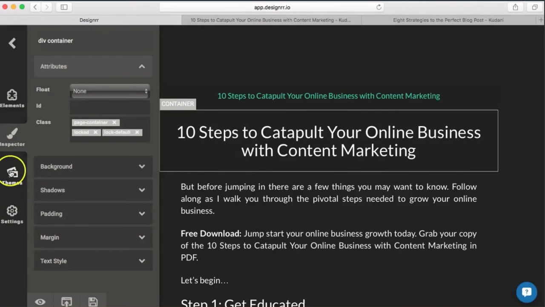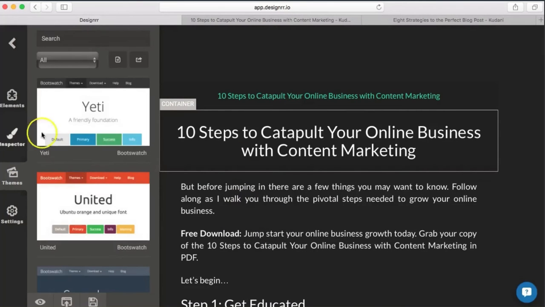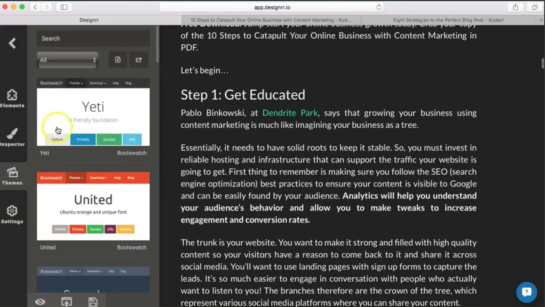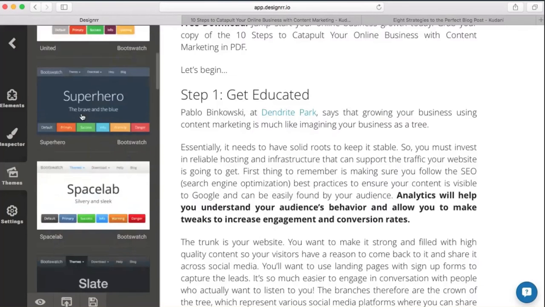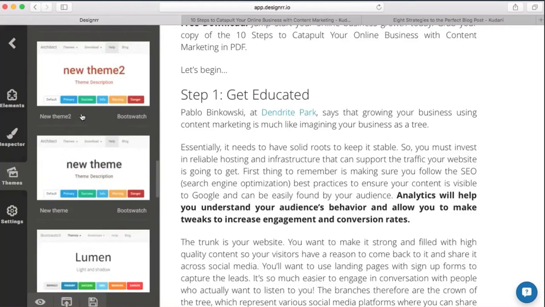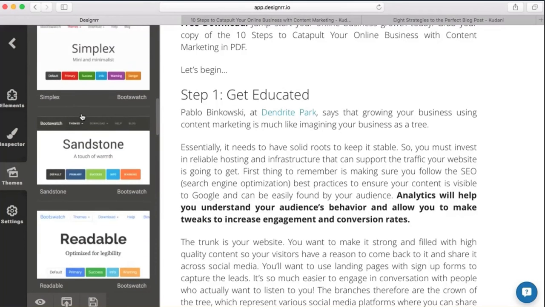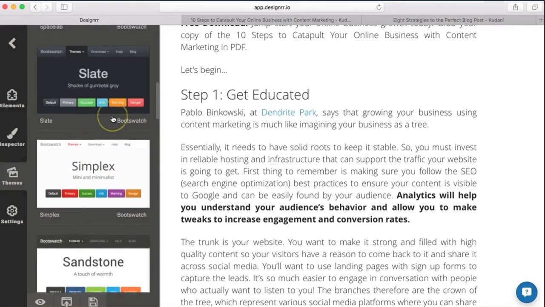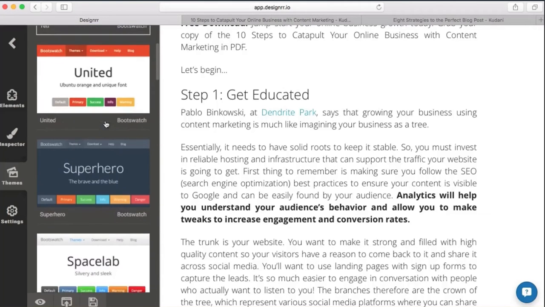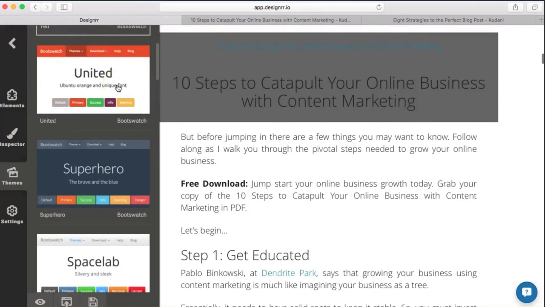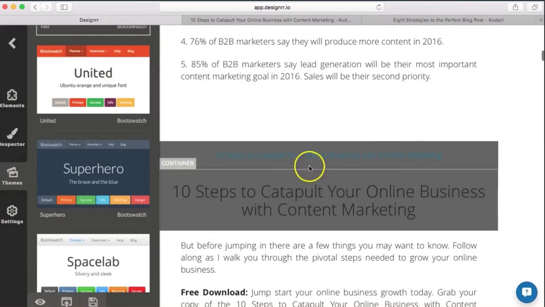I don't want that particular theme, so I just click on themes here, and there's 21 different style collections that we put here. So if I click on Yeti, but you can choose any of these other styles, and basically these are collections of colors and fonts, so again you can get up and running immediately. Now I've started with Yeti, I can see that everything's black on white and more like a traditional book.